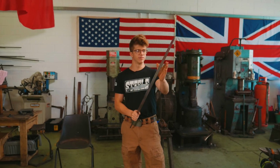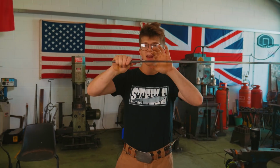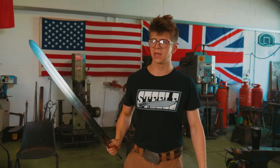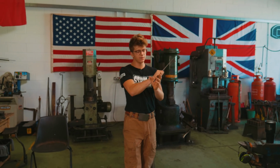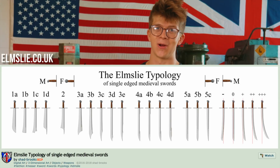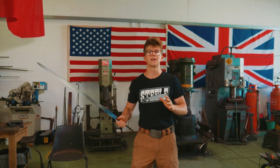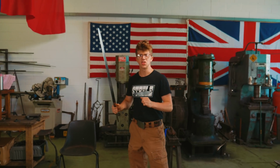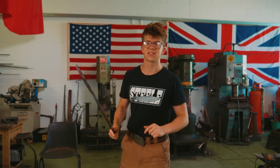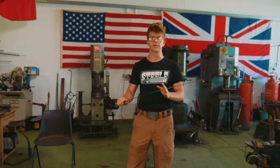And now that I've made a blade that is pretty close to a Type 3, Type 4 blade, that has similar thickness and an appropriate amount of distal taper for the period, and as I hold that in my hand, even without all of the fittings, just like the falchion. There is also a typology on the falchion written by our friend James Elmsley, who helped us make it. Similar to the falchion, where when I made it, I knew, yes, this is how it should have felt. This is how they would have designed it. With this, I hold it and I go, yes, this is what they wanted.